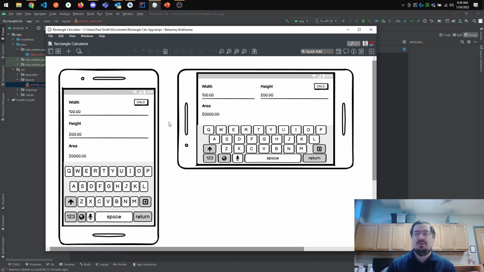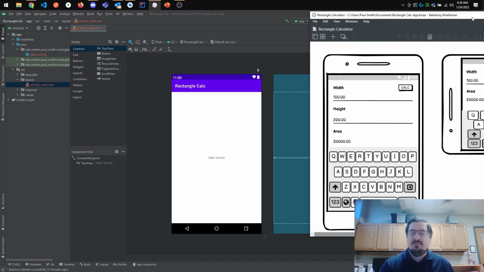By putting it up in that top right corner, I can make sure that the keyboard never overlaps it, which means I'm not going to have issues where the button the user needs to click is hidden because the keyboard is hiding it. So it's generally good practice to try and put your buttons more to the top right so that the user can see it, even if the keyboard is up.